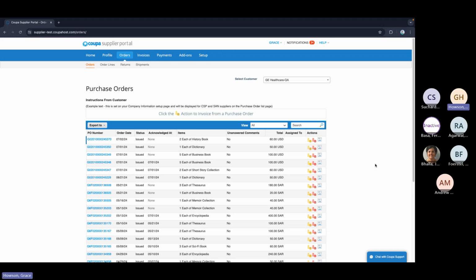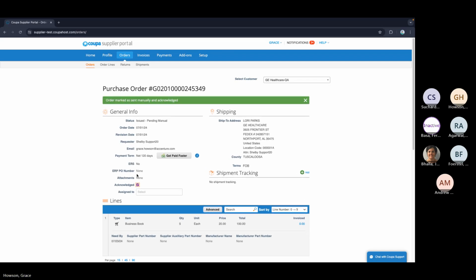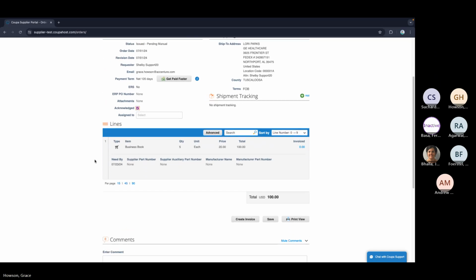Or you can click the PO number link. Let's choose an order. You can click on the Acknowledge box. You can also print the order, or you can even create an invoice from here as well.